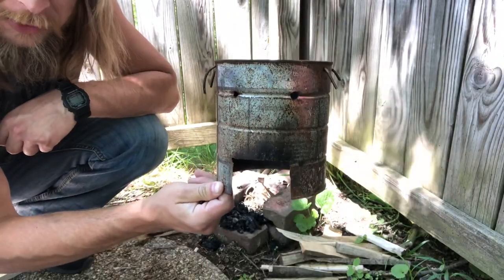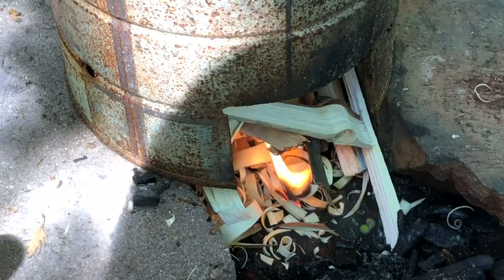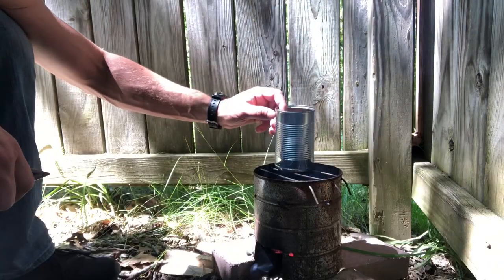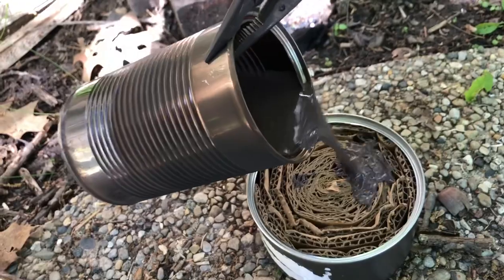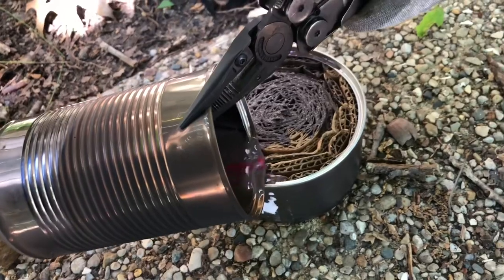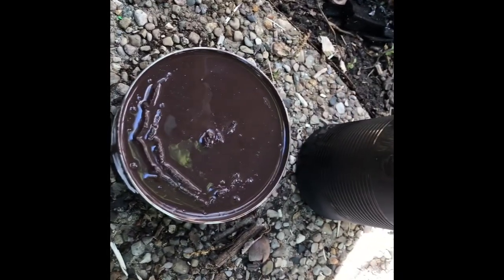Now that we've got that part made, it's time to melt some wax. We're going to use our hobo stove and heat up the wax. Fill up your can with pieces of broken wax — the smaller the better. Melt them all together and fill up all those corrugated holes. Go around and make sure you fill the whole thing up. After you've got it completely filled up, let it sit outside to cool for a while and let the wax harden. That was how you make the Buddy Burner.